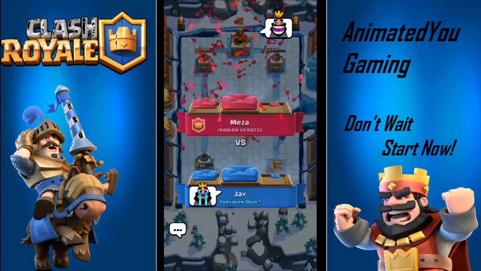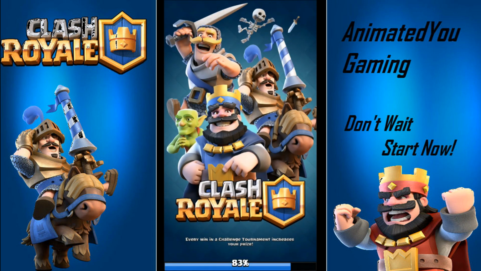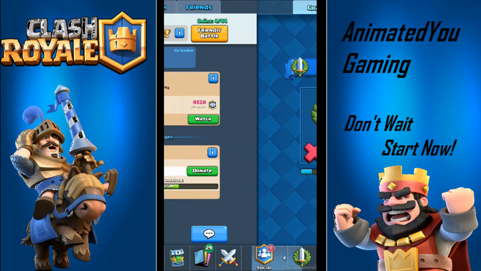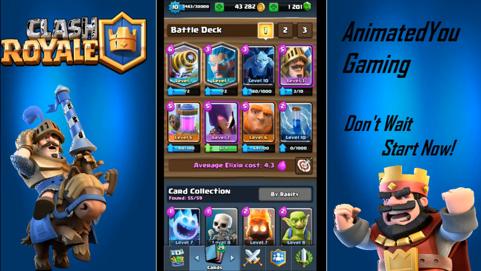Alright, whatever, it's cool. I haven't used that Mega Minion very much. I just usually fireball him, but this deck doesn't have the best air defense. The Witch isn't very good, especially at level 2, because I don't really like her, so I don't level her up. And the minions on their own can't really hang, but I don't mind the deck.